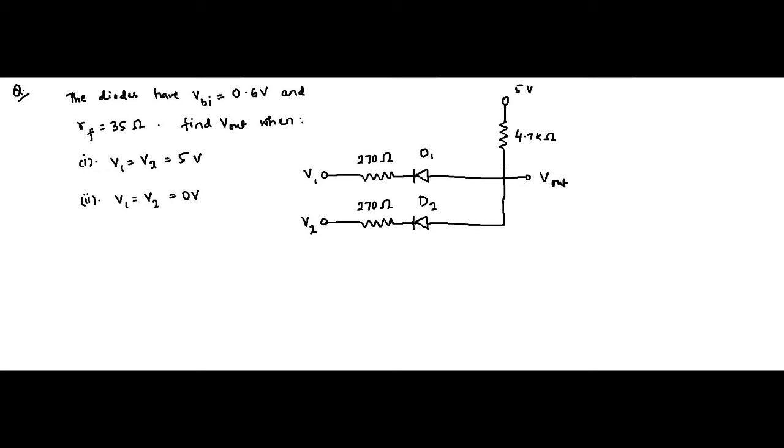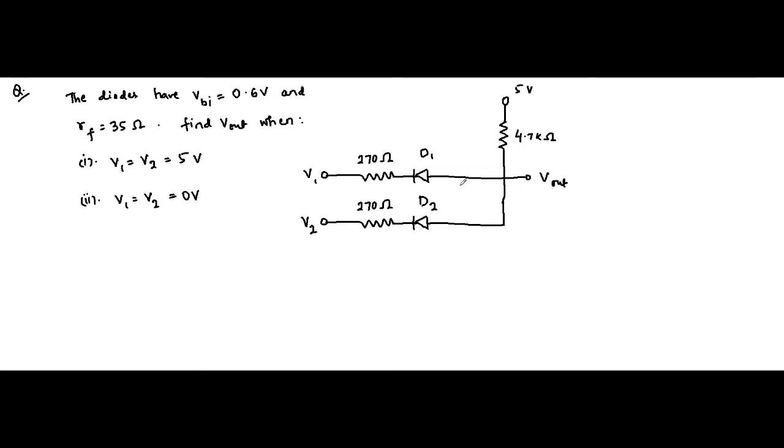So here we are with another question on diode connected circuits. We have this circuit here and we are provided with the information. The diodes D1 and D2 have a built-in potential of 0.6 volt. Yes, it's slightly different, but normally we come across built-in potentials of 0.7 volt or 0.3 volt for silicon and germanium respectively. But sometimes you can get data like this, so don't get confused. You just have to consider whatever value is given in the question.